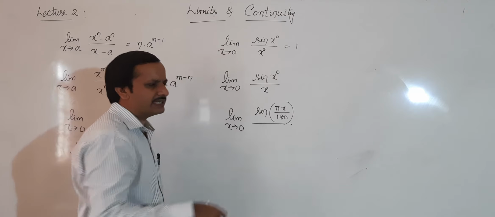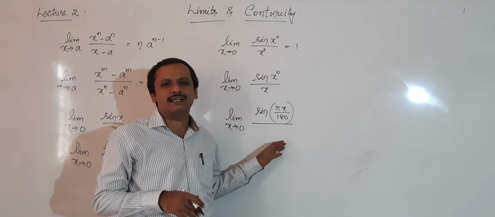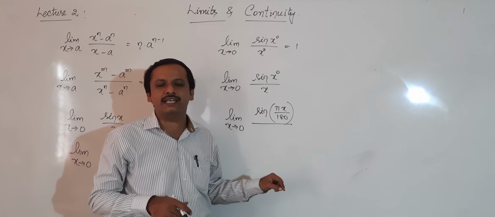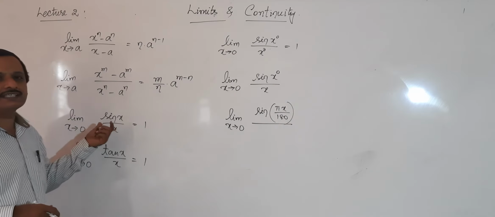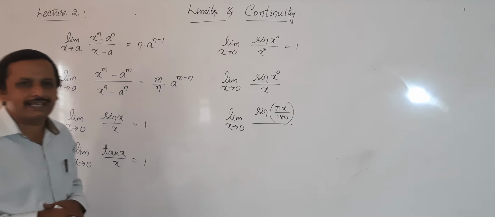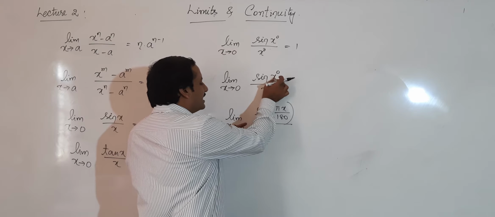That unit you need not mention, because the SI unit of measurement of the angle is radians. So if it is degree, you have to specify that degree. If you don't mention, say for example in this case, I have not written whether x is in radians or degrees, so if I don't write anything, it is to be understood that that angle is in radians. So in such cases what we do, write x degree as radians.